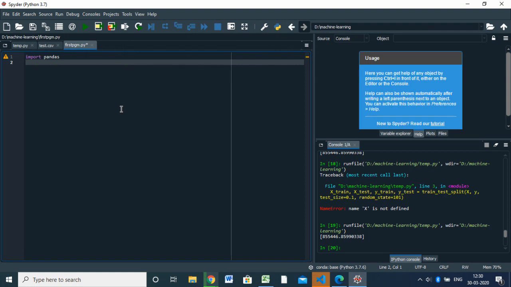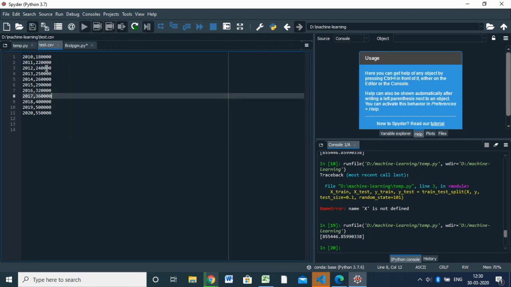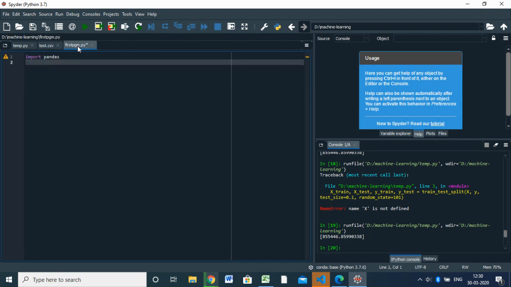So here I imported pandas. We'll go for the next line of code, what you have to write for that. Next, I saved this as test.csv, right? So I am assigning that to a variable, that URL. test.csv. That's the data, actually simply the data of the last 10 years' 2 BHK apartment price.